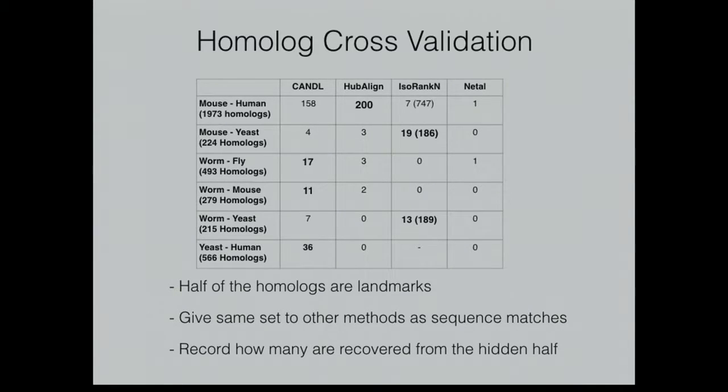Well, now, again, this isn't at cluster level. These are the perfect matches. With the perfect match, do I get it back? So it's pretty strict. And we see we do quite well on, actually, unfortunately, some of the fly. But we do well on worm and yeast. Here, where these things are a little bit less, IsoRank actually does well on mouse. And Hub-Align does very well on the mouse to human. So we're doing quite well when we ask for these exact matches.